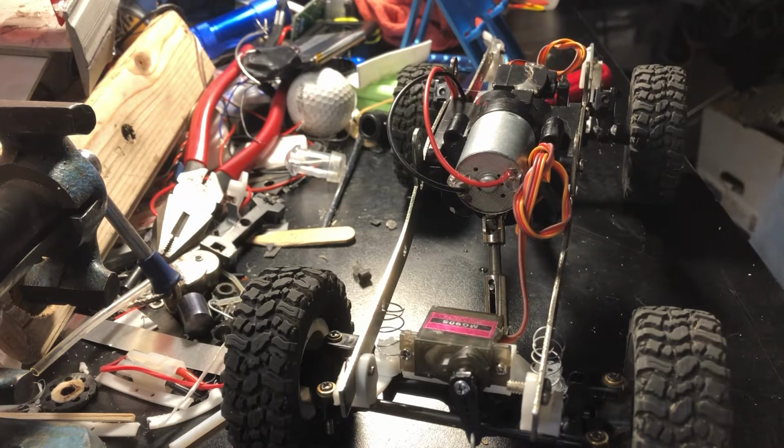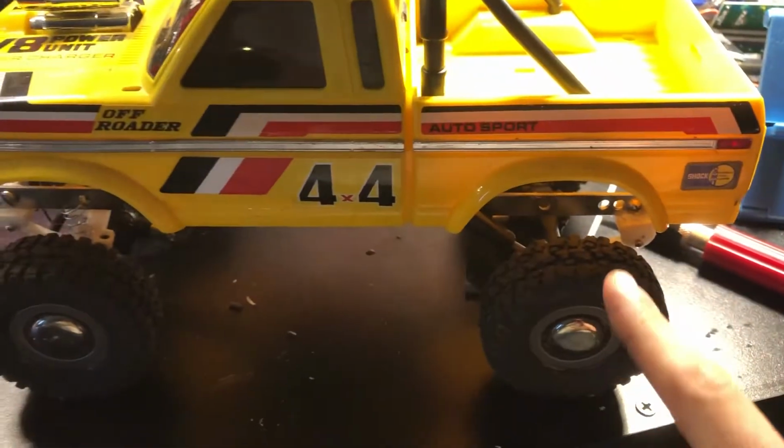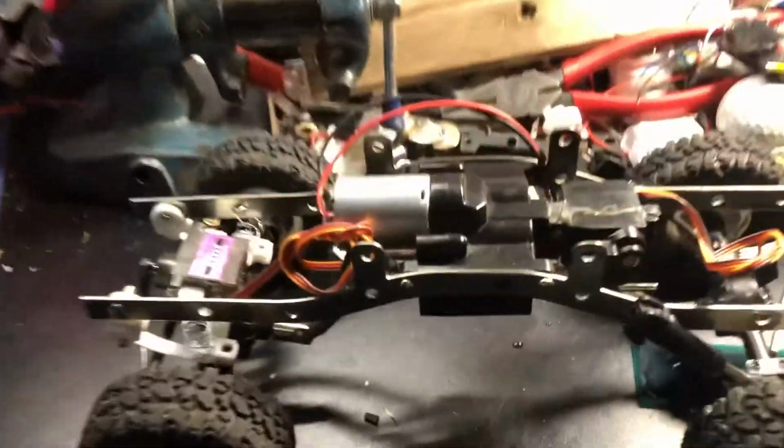Or what I was thinking was an old Ford truck, like a 74 or 75, because I have these old Radio Shack trucks with these bodies on, which are kind of cool and neat. I have 2 of these, but the only issue is that the wheelbase doesn't line up at all. See, the front wheel's in the wheel arch, but in the back it's a little off. It would look really cool though. Oh, I also put on these hubcaps, which are just metal chair sliders, but that might not work. So I'm just gonna 3D print a new body, I think.